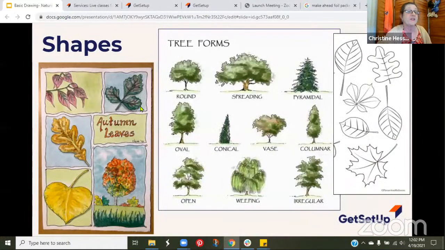Okay, so here's just some more references for you to see about shapes with nature. The one on the left is a leaf painting I did a few years ago. And the one on the right is just a clip I found from a coloring book page more recently. So I thought it was interesting, these are basic, simple shapes you could find in a coloring book. And yet, if you look at my picture, it almost looks like I used some of them, which I didn't. I really looked at leaves and I pulled those shapes out of them.